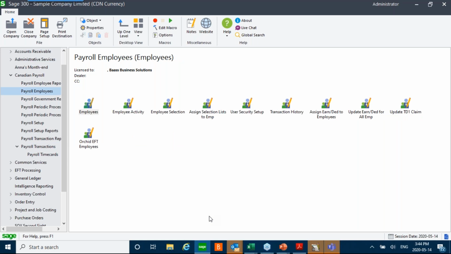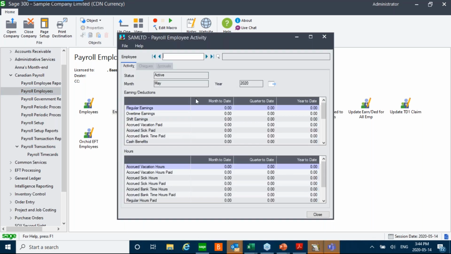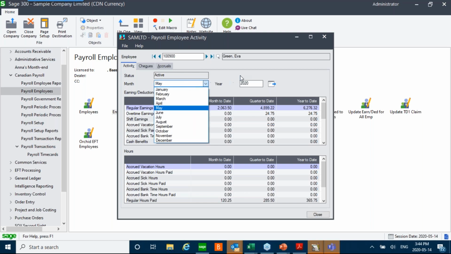A common thing that we have with employees as well is employees will call to ask questions regarding their pay. There are 2 ways of doing that. One is you look at their pay stub, because that's what they're looking at. The other option is you can come under employee activity. And at your fingertips on the first screen, you can see the year to date based on the month I'm logged in and the year I'm logged in. I can change this or this at any time.